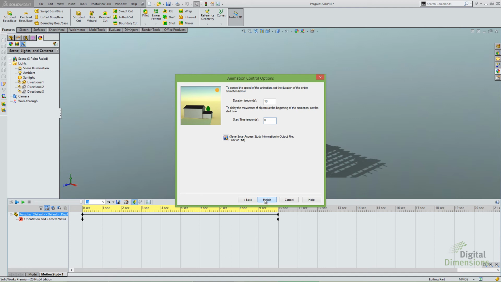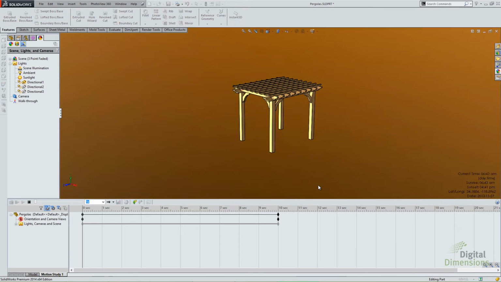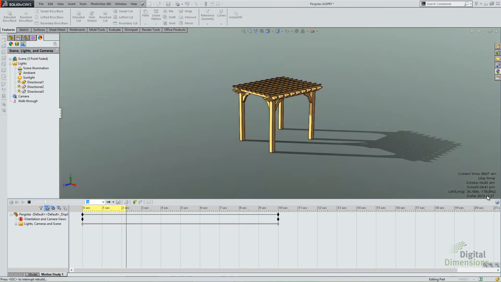Right? It loads the solar axis study, and then I have to calculate that study. Okay? So just like I would any other motion study, I hit calculate, and it starts cranking away. Now, solar axis studies will take a little bit of time to run. You'll see as I go through this, it'll slowly start cranking away here and giving me kind of a preview of what it's going to look like. And it also breaks down where it's at on the right-hand side. So you'll see current time, 6:57 a.m. Sunrise is at 6:43, sunset 4:41. Here's my latitude and longitude coordinates, and here's the date of this study.